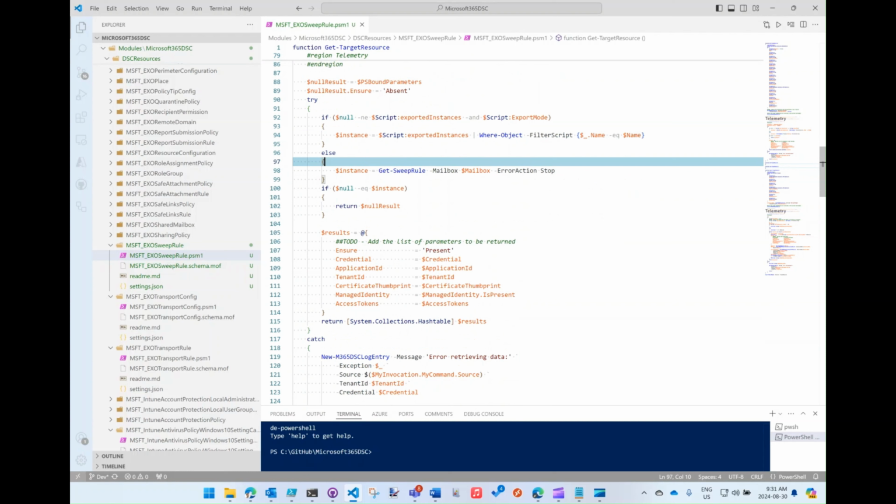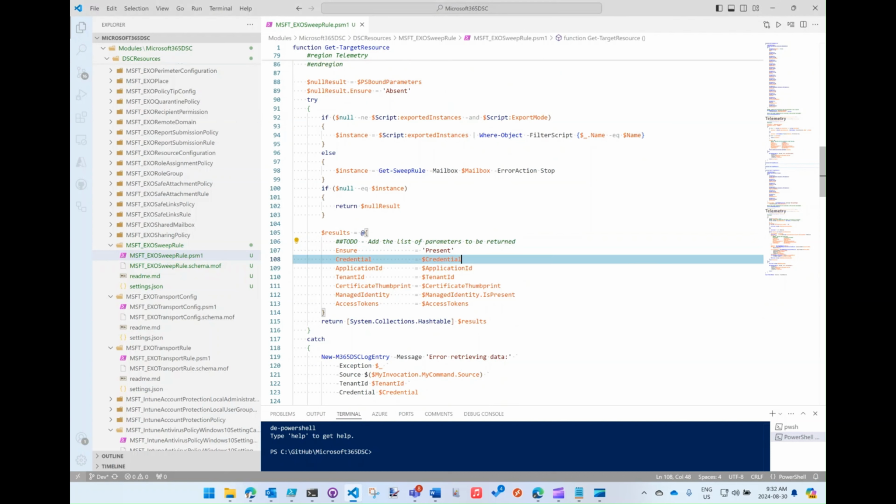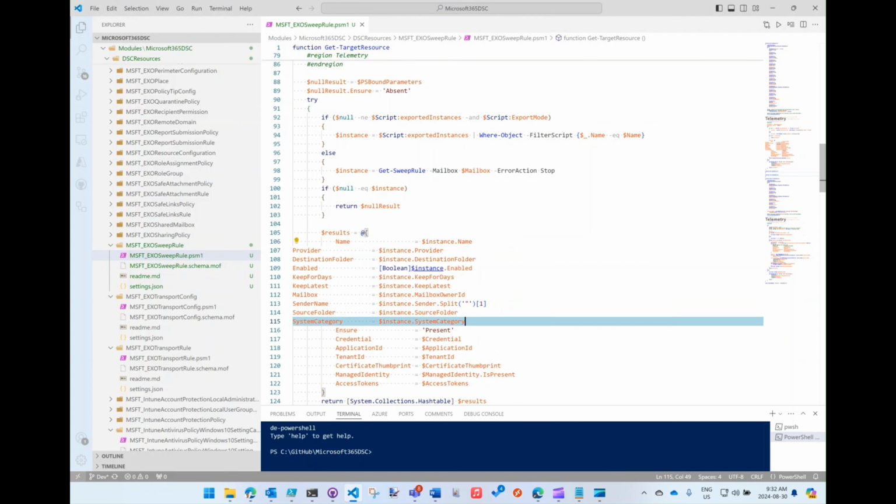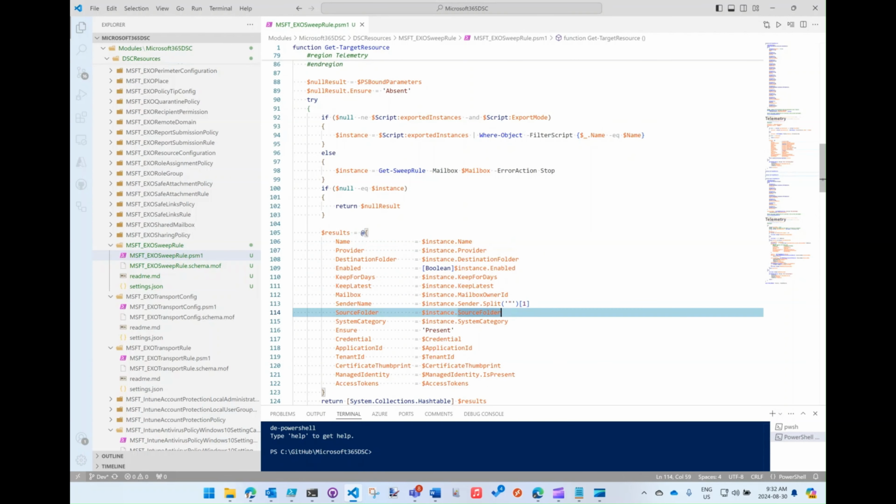The next thing to do is to complete the hash table that will get returned. So what I've done is I've defined all the properties here. I'm just going to paste this and do the alignment, right? You need to be careful when retrieving the values. There are a few things that could go wrong in the sense that sometimes the parameters are not named the same for the get and the new commandlet.